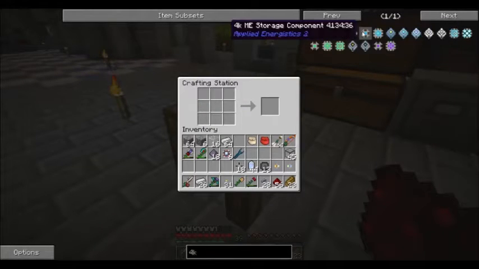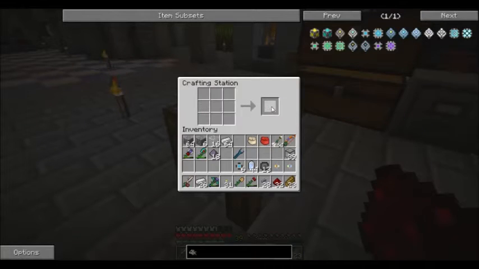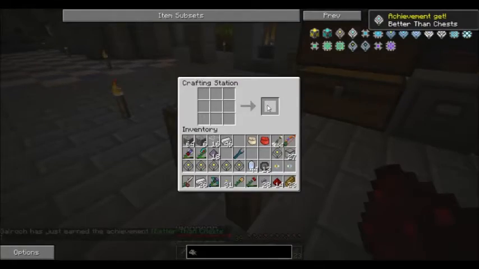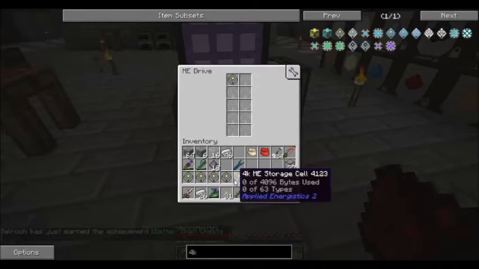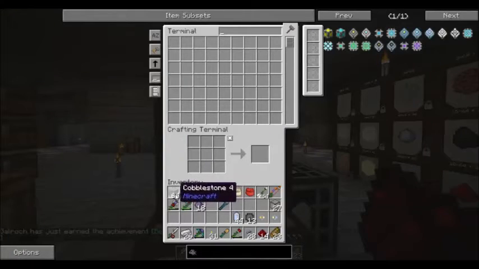There we go. Now I need 6 of these, just like so, and put them into the housings. There we go. And we get to shoot off more fireworks in the house. Yay! Now we can put stuff in here.